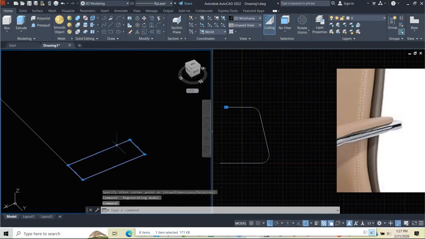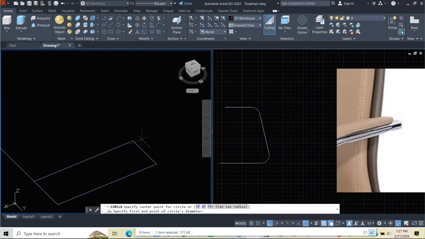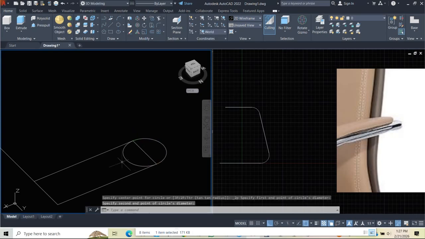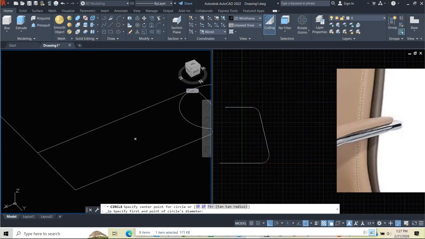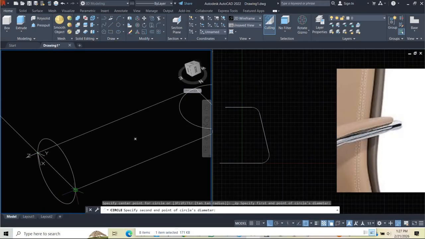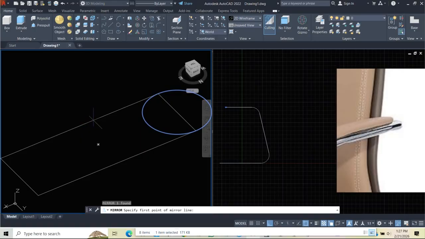And for this rectangle, because I want it to be a round edge, I can just do a 2-point circle from here. I need to make sure I click it to here, run that again from here. Sorry, 2-point circle from here. So see, I don't want that, so I'll select this, mirror it, MI for mirror, pick the midpoint.